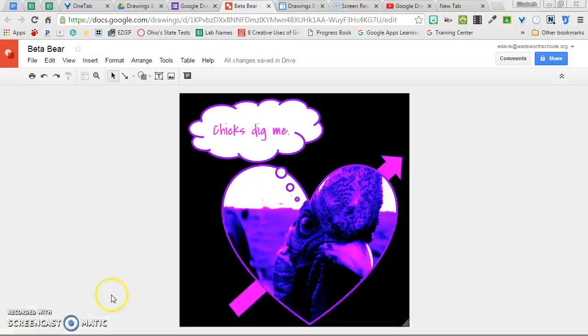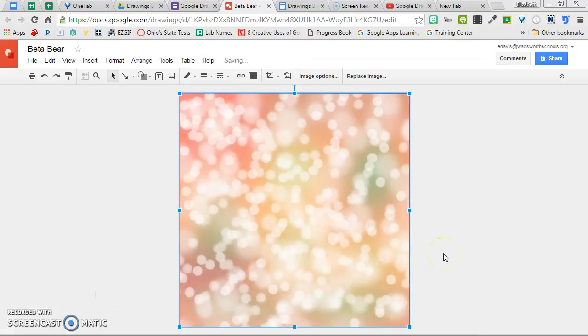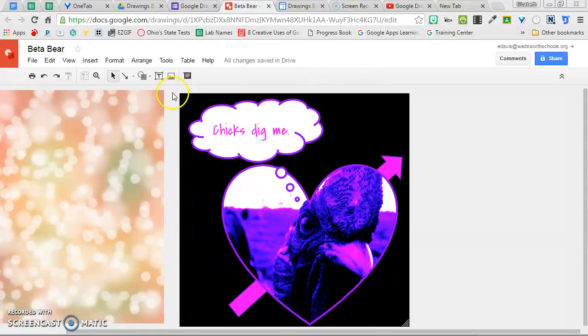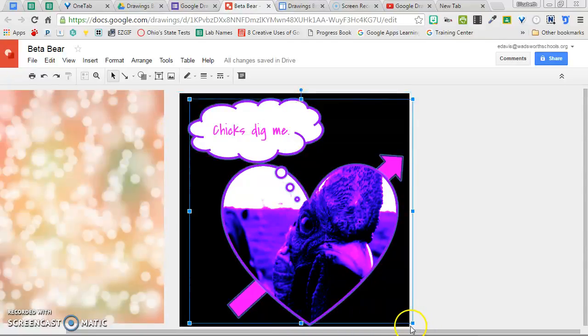So I'm going to do that, and it's going to put it right on top of my rooster. So that is not going to work. I'm going to move that out of the way for a minute. Now I want to move all of this out of the way, but I don't want to lose the way it is. So I'm going to select outside of my box and outside of my image, select everything together. And now it's got all of it together.